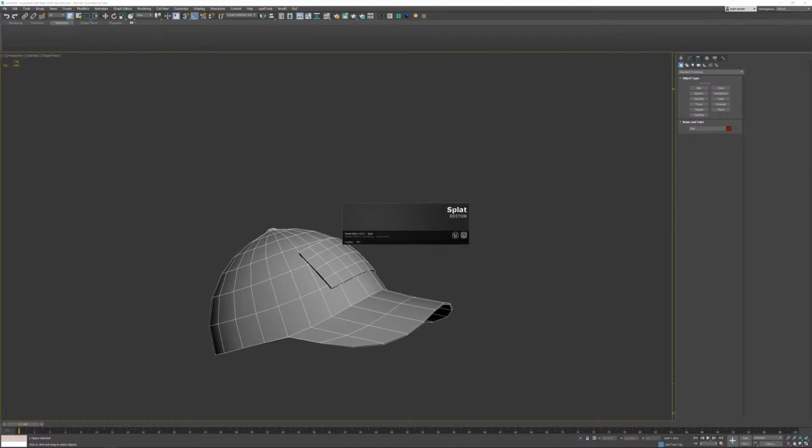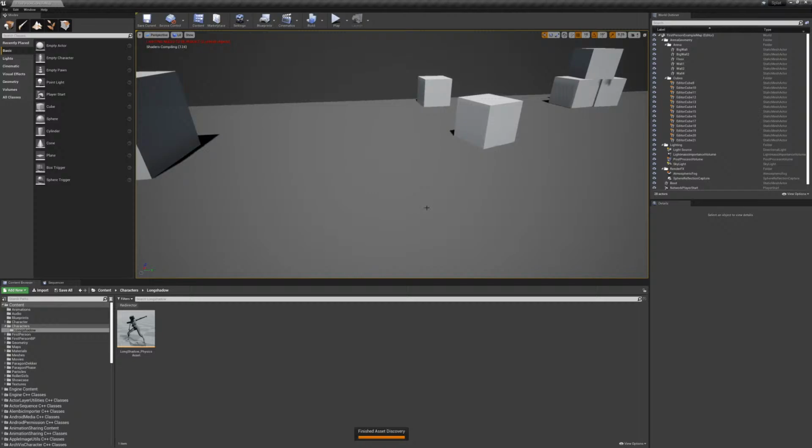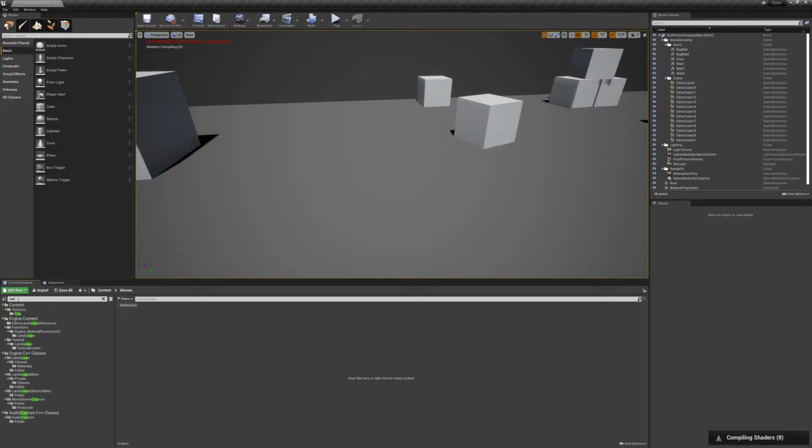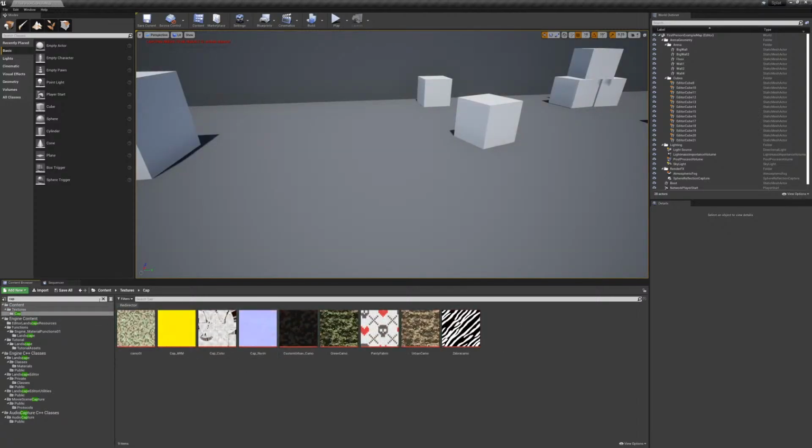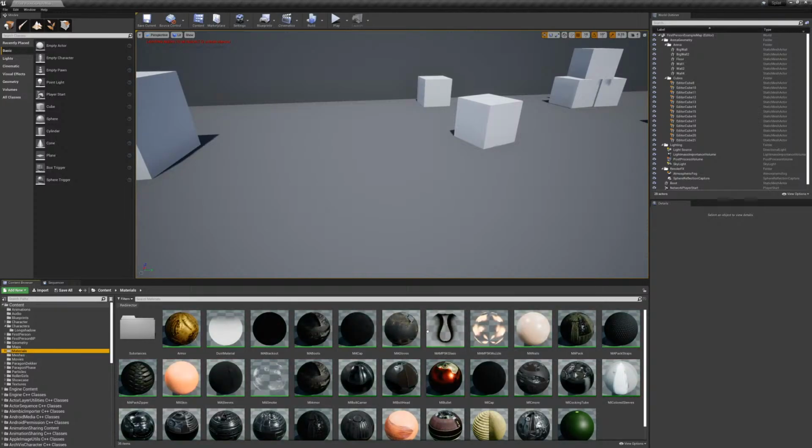So I'm going to open up this other project that I was working on for a little bit called Splat. And it should be in here somewhere. I'm going to do a search for cap. Textures. Cap. Those are textures, not materials. Material. Cap.